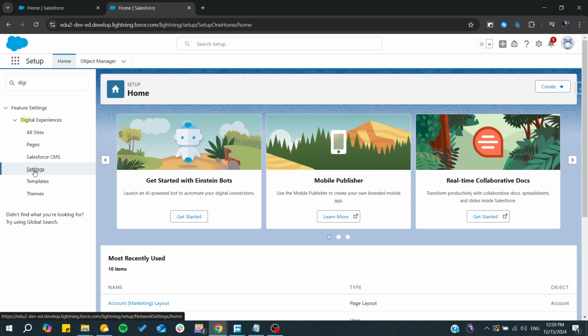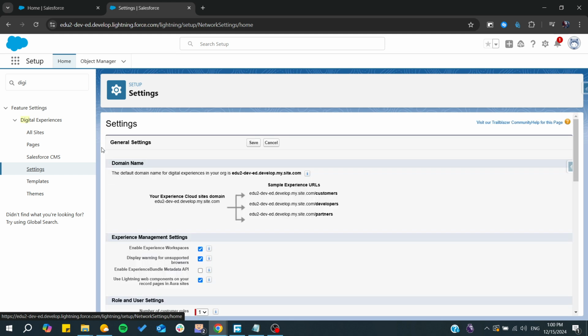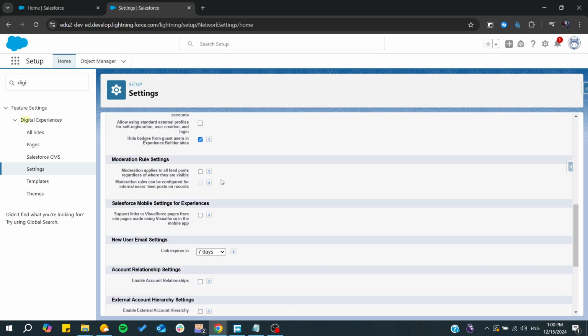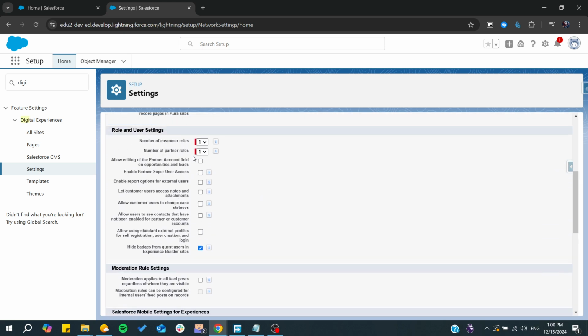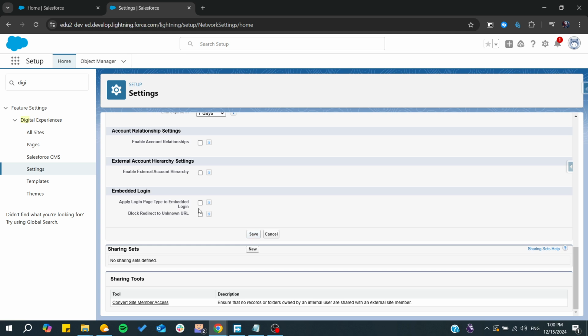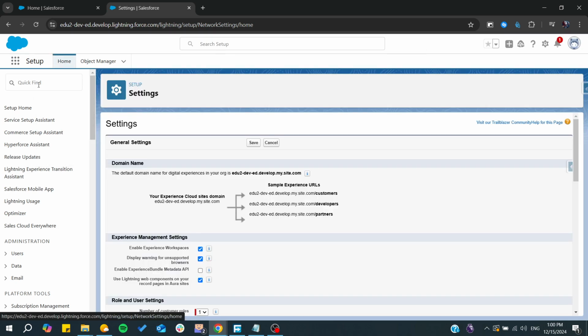So you will need just to go to the settings, and from there you will have only one choice, which is to enable the digital experience. So basically you will have your domain name, you will need just to choose your domain name, and after that you will need just to click on any additional settings that you would like. You click on save and make sure to reload so you can start having all the new actions.